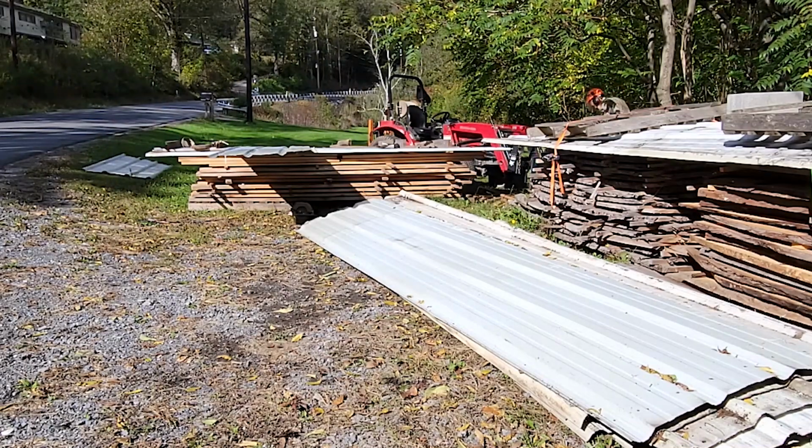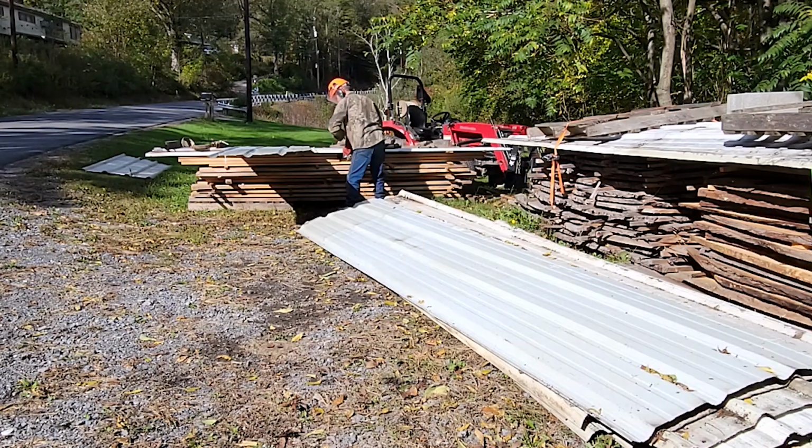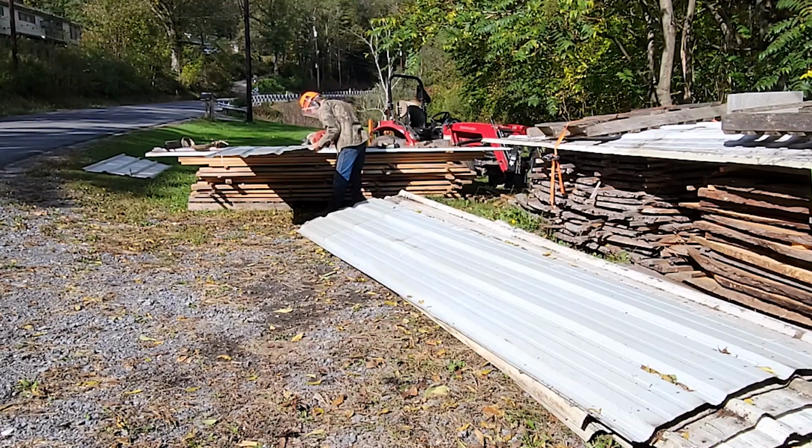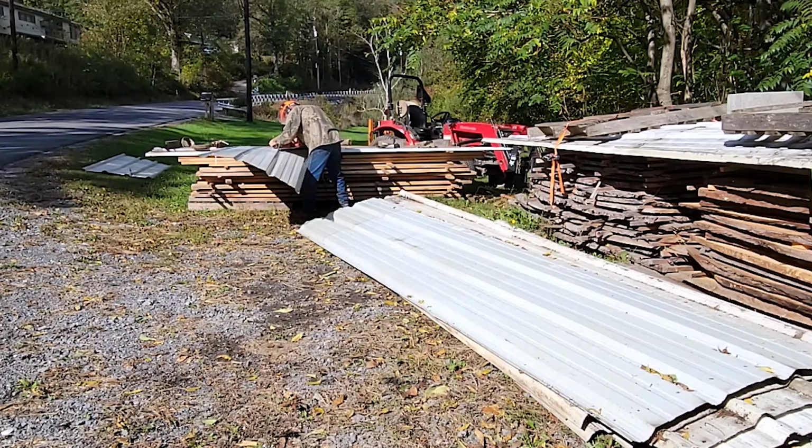But here I'm gonna figure out if that generator will even cut these things. It is loud, I know that. So I have ear protection and eye protection for this job.